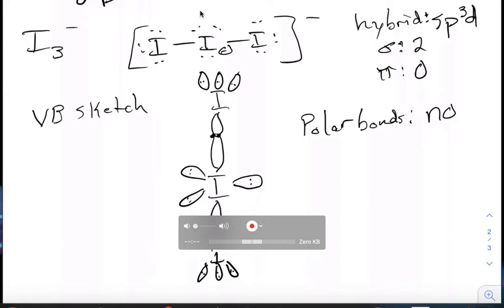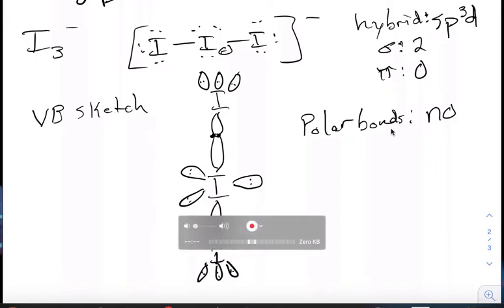Now, it is true we do have a partial negative charge here, but one thing to keep in mind in terms of having polar molecules, which is the end goal of asking this polar bond question, usually, for us to have a polar molecule, you need basically a positive and a negative end to the whole molecule. In this case, the negative's kind of in the middle, because the whole thing's negative anyway. And so there's not necessarily an end to the molecule that's positive and another end that's negative. And so it's not really going to be polar.